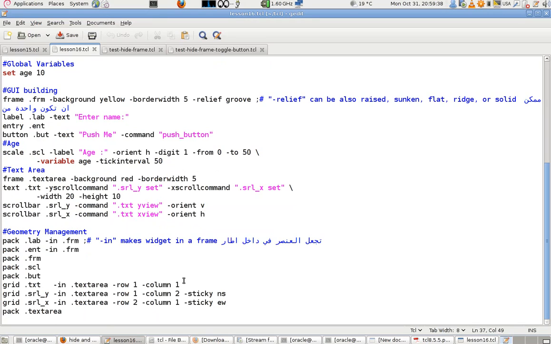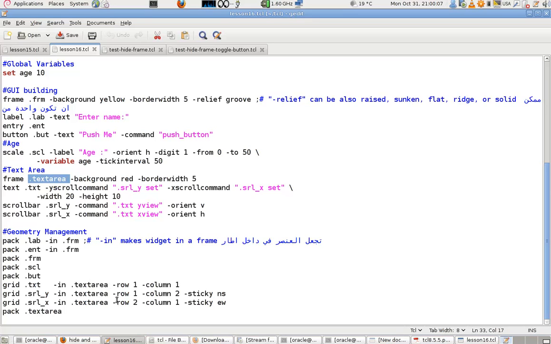Of course you have to put the scroll bars in a suitable way. We are using here srly with sticky n, on the frame made especially for the text area.